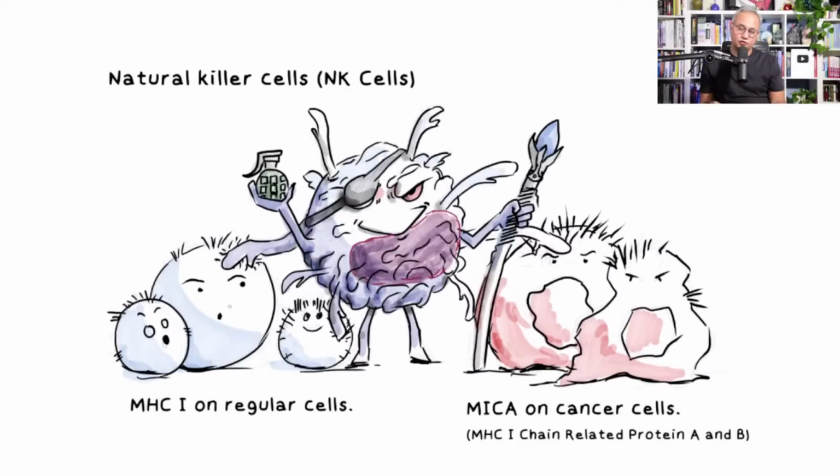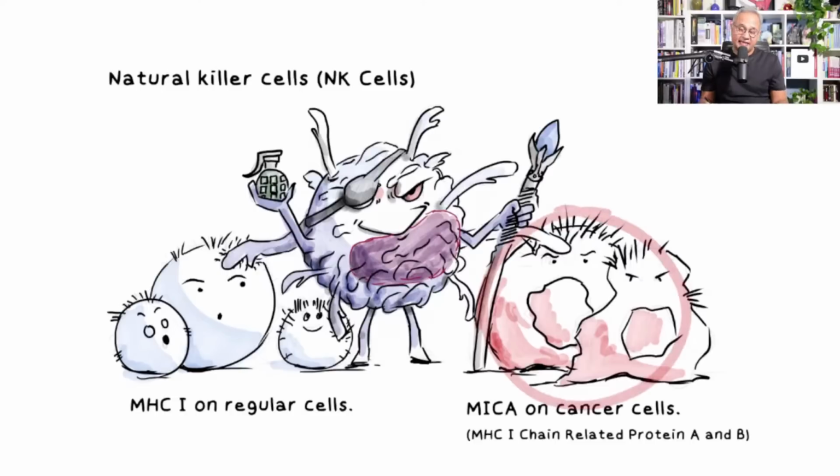Intracellular microbes, when they hijack the cell's machinery and start using it for their own purpose, the result is that the cell's machinery and cell's proteins are not formed. And one of the indications of that is the reduction in surface proteins. So all surface proteins are reduced. However, natural killer cells have decided to look for MHC1 density. So this is on the regular cells.